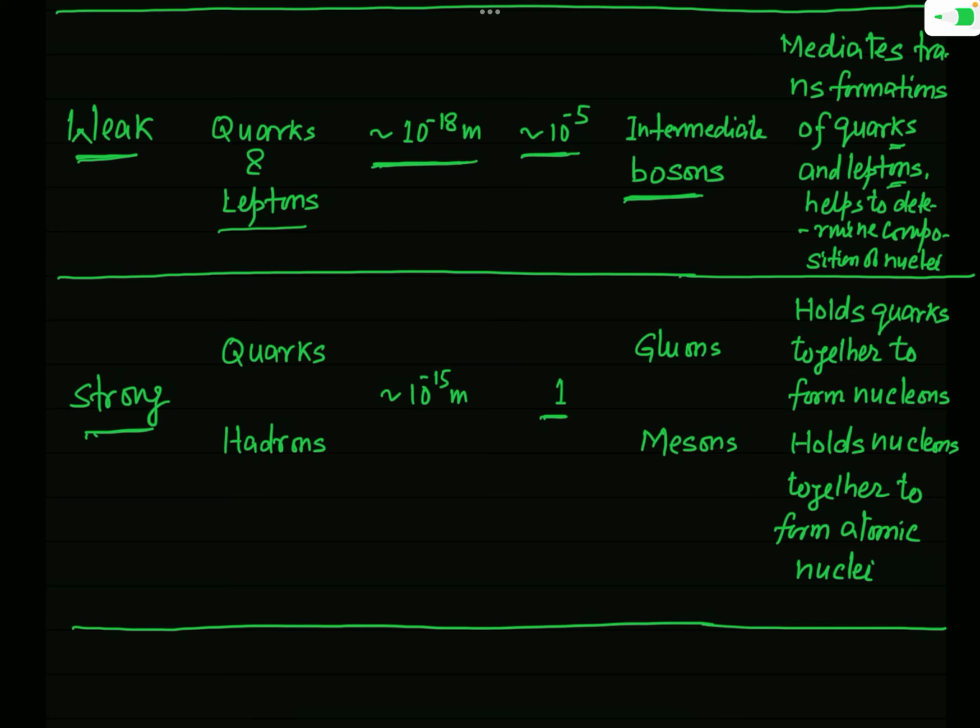Okay. So this strong interaction affects actually two types of particles. First one are quarks, and the other is hadrons. So quarks and hadrons are affected by this strong interaction. Okay. And actually this strong interaction is also a short range interaction. It will be effective only when the separation between two nucleons is of the order of 10 to the power minus 15 meter, that is of the order of femtometer, 1 femtometer, 1 fm.